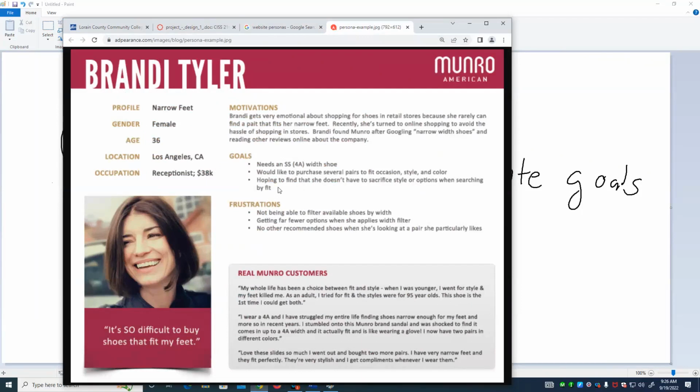And most important, they have some goals for this person. You define these personas to identify the different goals. If you looked at a college's website and all you considered were high school students that were graduating and coming to college next year, you would miss the needs of a number of different other kinds of users. Because adult learners have some different needs than high school students. Well, someone with narrow feet has different needs as far as shoe shopping than someone who has, you know, regular plain old medium width feet.